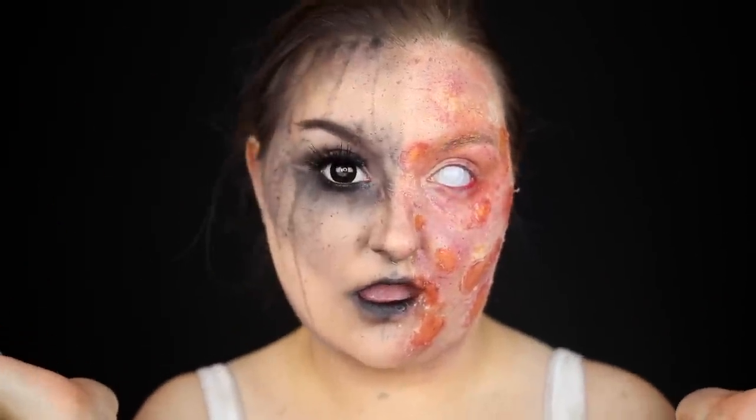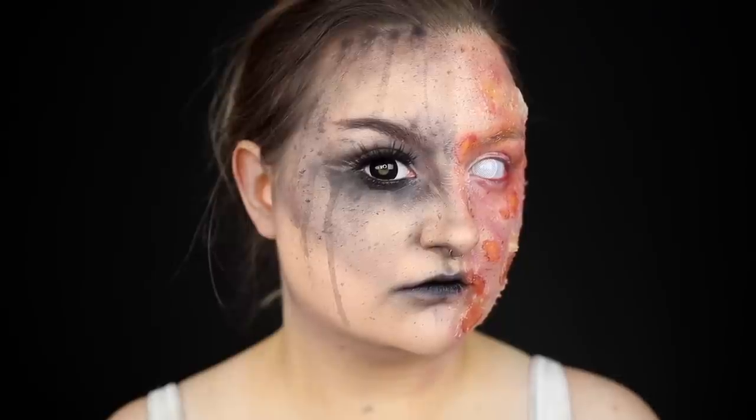And then I threw in a pair of contact lenses. So I have the mini black scleras from scleralenses.com, and then I also have the whiteout contacts from scleralenses.com.